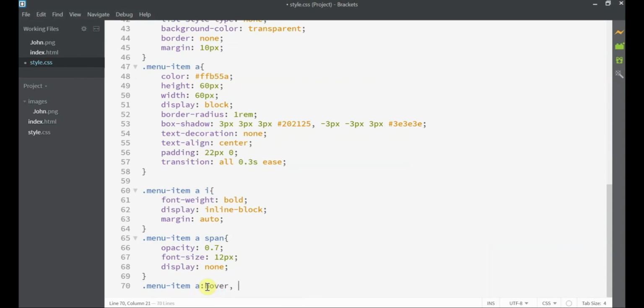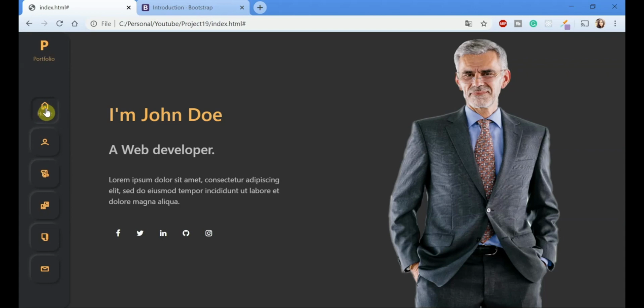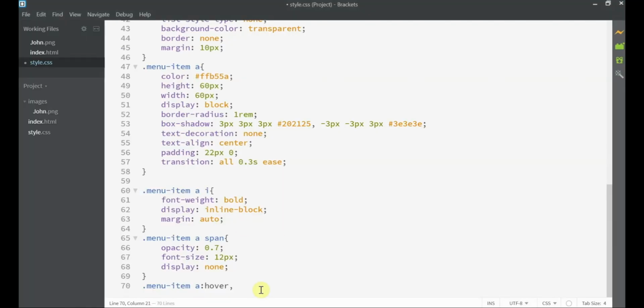So this is applied when you hover and also when something is active. So if you see, the home is active here. So the styles are applied when something is active and also when you hover over something. Now when something is active, you can see this logo goes a little up. The box shadow is now inside. So we need to change the padding, and also we need to give the box shadow for this. So whenever you hover over the A icon, this should happen. So let's go ahead and design that.